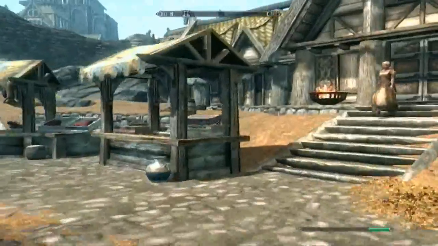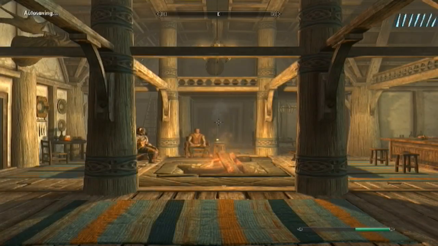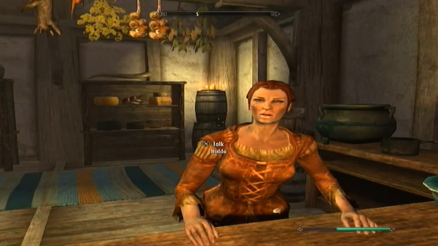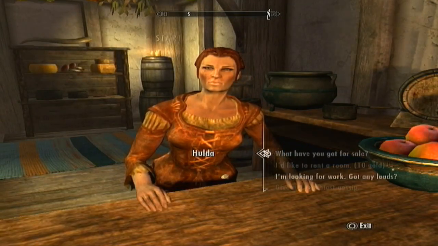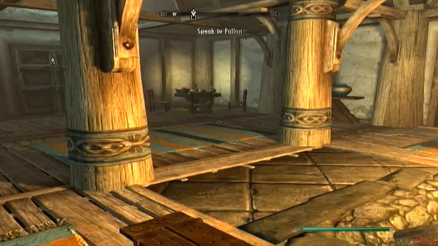The next step is to go to any town and go to the innkeep. Basically, what you're going to do is talk to the one behind the innkeep, and she's going to give you a quest. And the quest is to cure your disease. Now, the rest of the video is how to cure the vampirism, if you've got it. So, if you want to cure the vampirism, you come here.